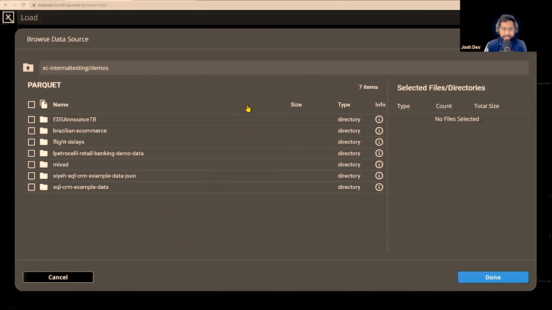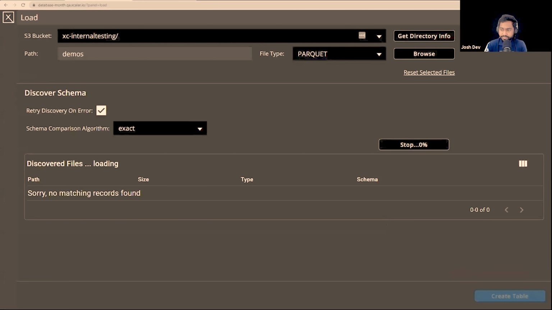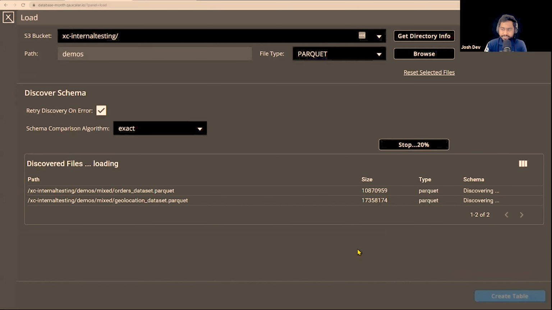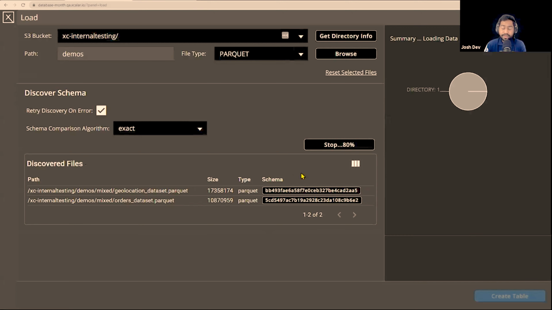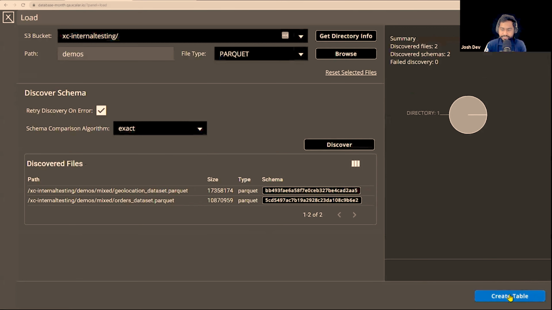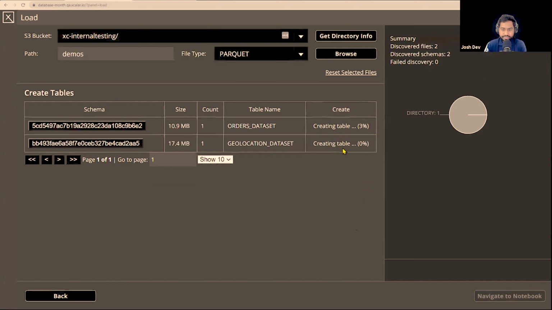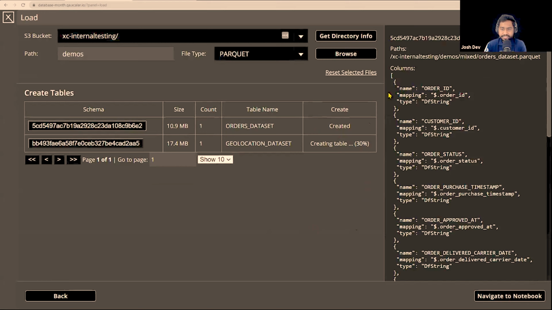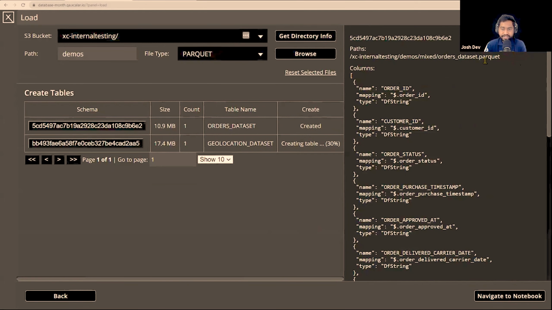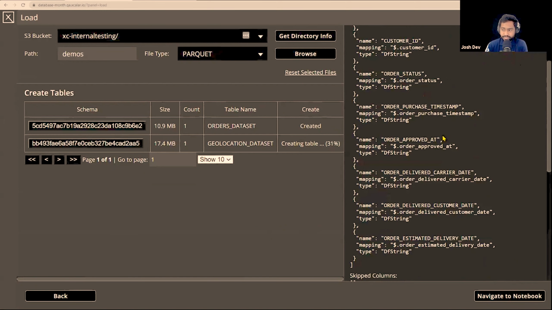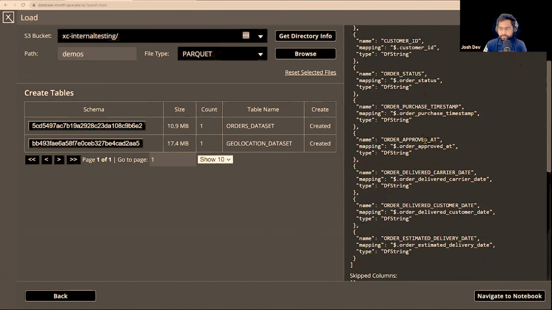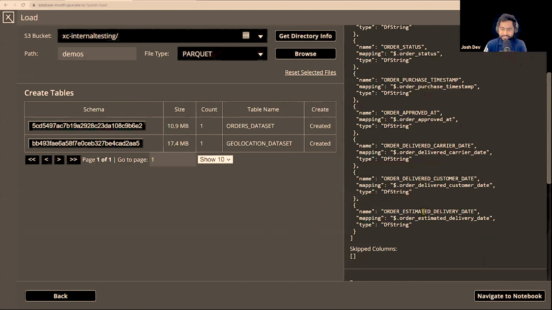Now let me finally load our Parquet files. I'll click on this folder again. I'll hit discover. Scalar supports JSON with nested fields, and it has full support for Parquet with full schema detection. So I'll create the Parquet tables now. In the same way, I can click on these schemas, and I'll see the Parquet file that's pushing into this table, and also the column names and the column types. So you can see how it's quite intuitive and easy to use.